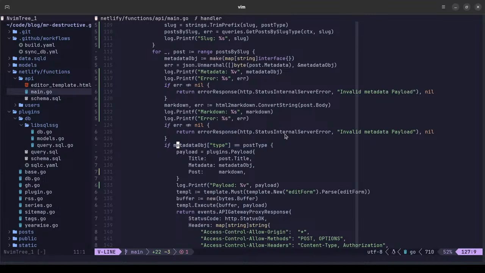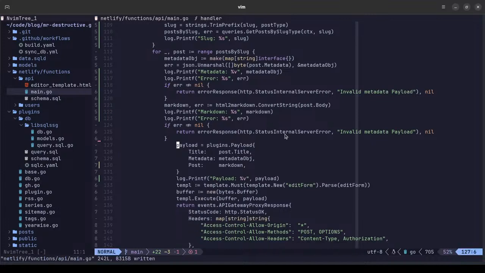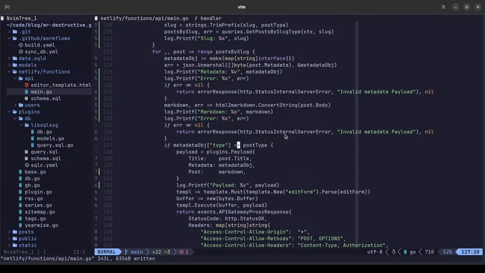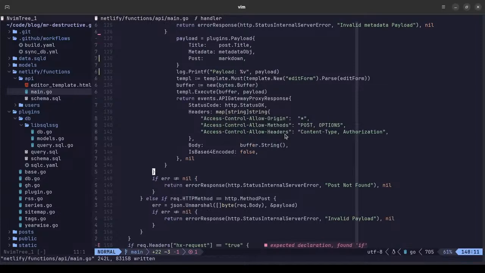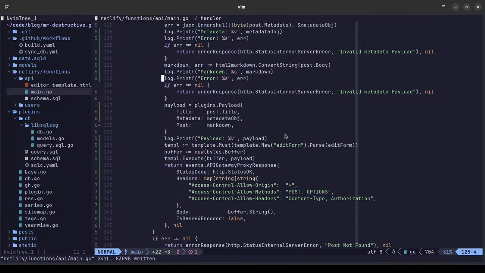Oh, okay, this won't work here. Valid object is post type. The post type is not there in that case. Can't do much there then.